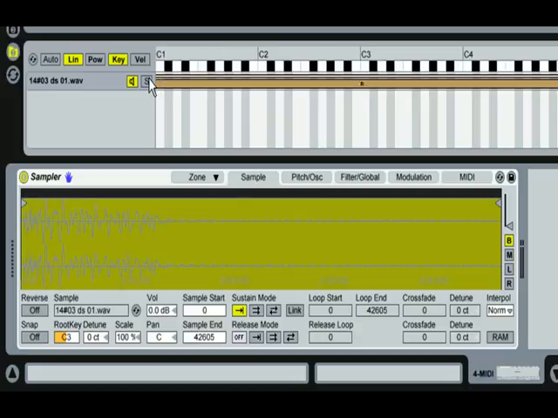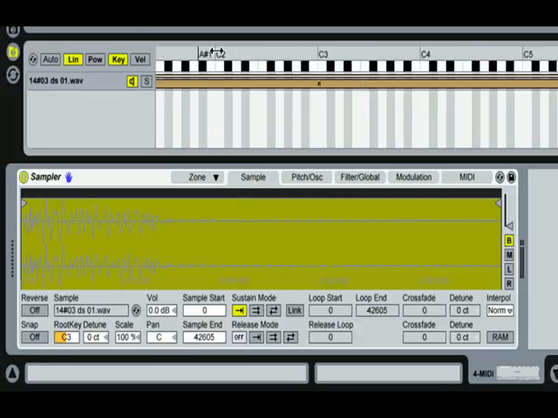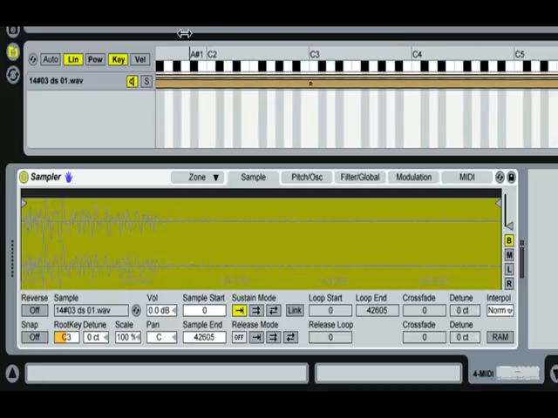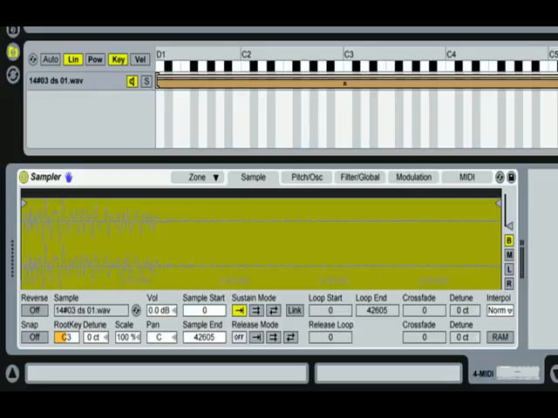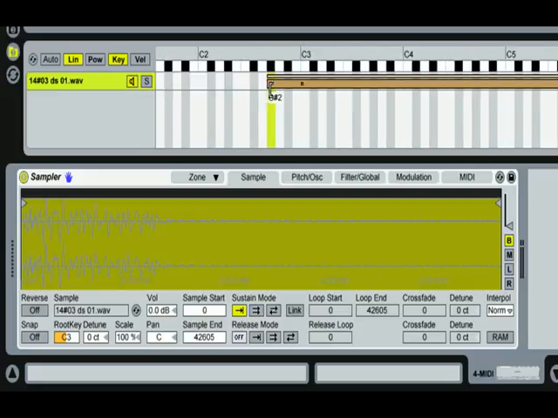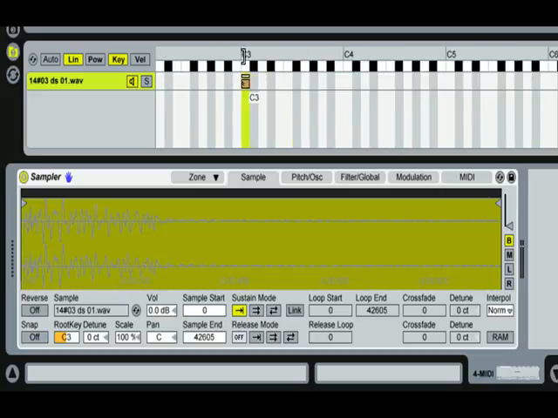If I take the left side, and it doesn't matter where you are on the screen because it automatically sets it up across the entire keyboard. Doesn't matter where you are. If you take it on the far left and drag it, it'll drag it in. Same thing on the far right. You drag it, it'll drag it in.